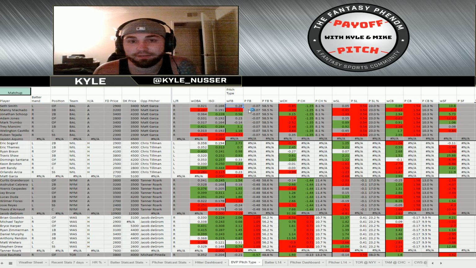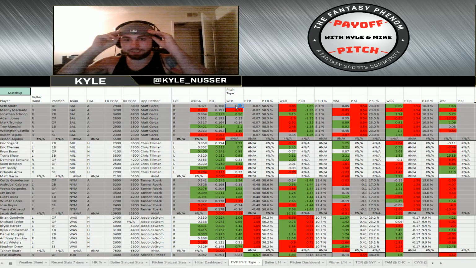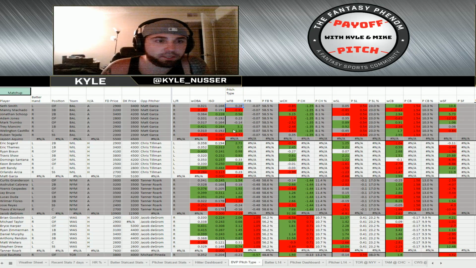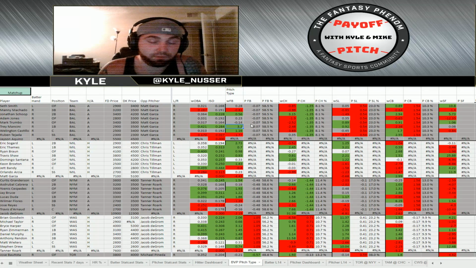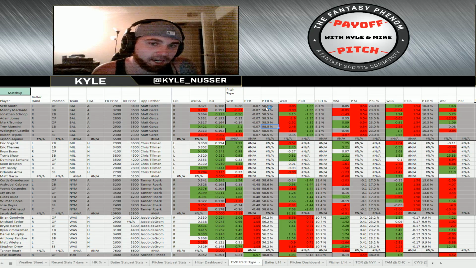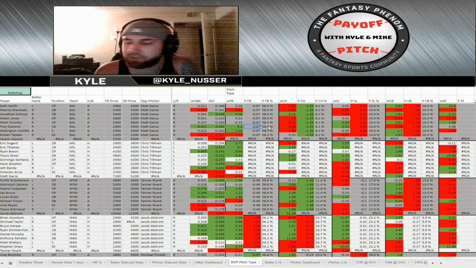So you'll see here Seth Smith has a fastball score of 0.28, meaning that he's just above average at hitting the fastball. Nothing crazy. But then I look at Trey Mancini, and he's 3.1. Well, that jumps off the board. That's a great score versus a fastball. So, I want to pair him, and I want to look at a pitcher that throws a bad fastball. Now, Matt Garza, he throws a fastball 58% of the time, but it's pretty average. Negative 0.07, right below average. Is he the guy I want to attack with that pitch? Probably not.